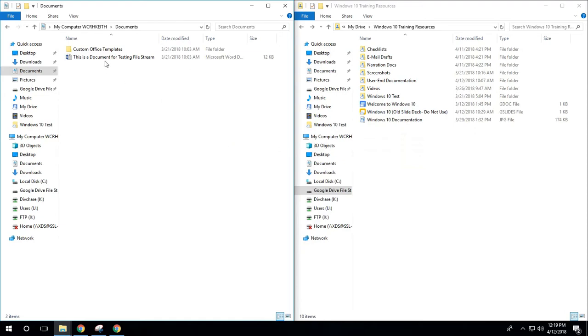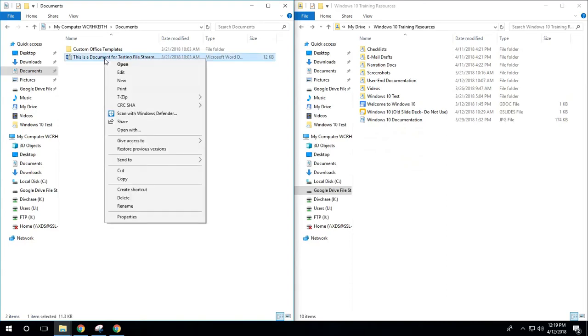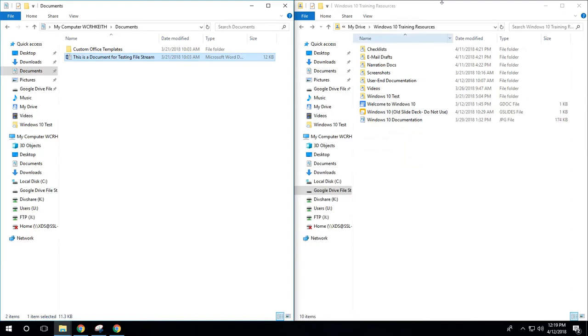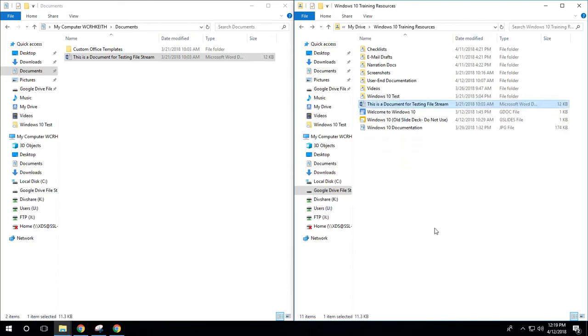So first, what I'm going to do is right-click on the file that I want to move in there, and I'm going to click copy. Then I'm going to move all the way over here to my other drive, which you may have in a totally different window or in a different way. I'm going to right-click and press paste. It's that easy. This is now in your Google Drive. It'll sync up to Google Drive and you'll be able to access it from anywhere.